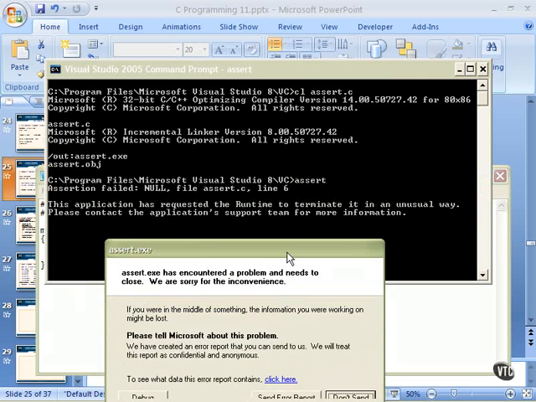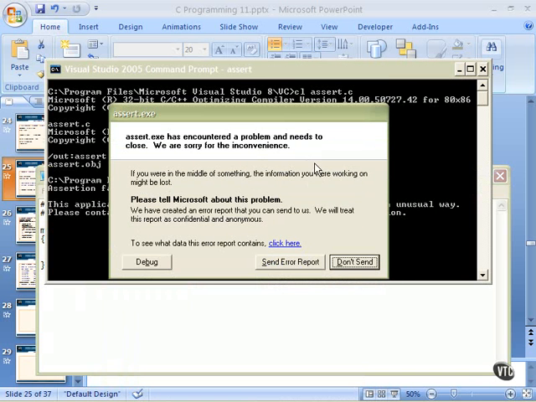Now Microsoft is trying to gather information on programs that do this, so that's where you can send an error report or don't send, and there's various debugging information in there. We could click debug, and that would raise up the interactive programming environment and allow us to debug the code and see where we are, single step through it and so on, and that's more of an advanced topic.